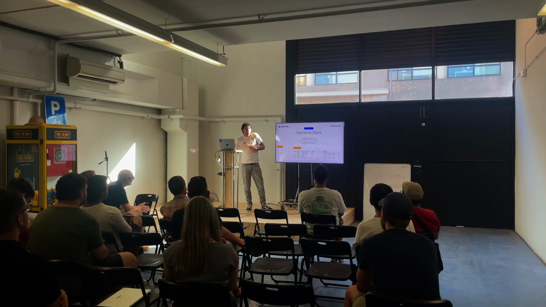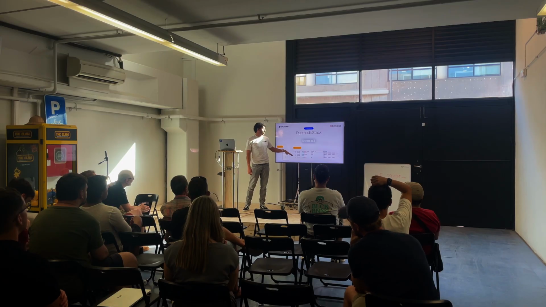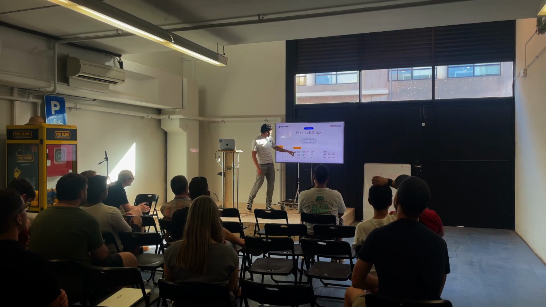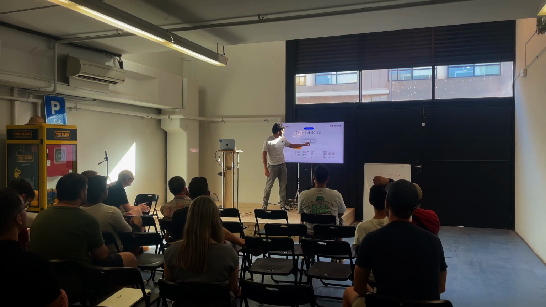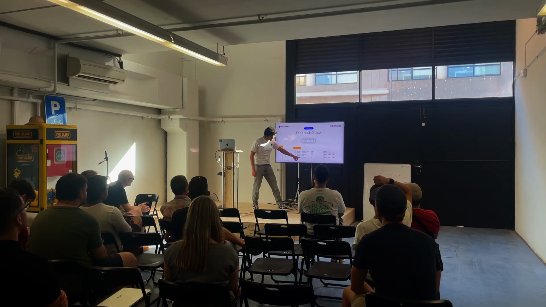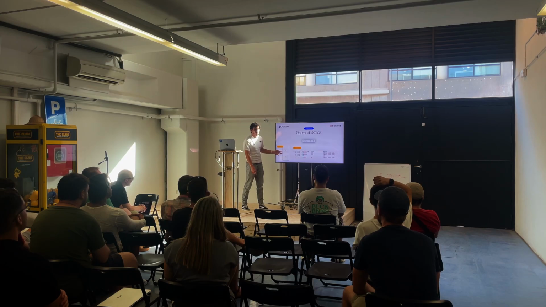When we say you push to the stack, we mean that, for example, given this code, let a equals 1 plus 2, you will have, for example, this assembled bytecode, which is the tape but with some meaning. You will have something like load const of data type 1, which will be an i32, and 2 of these, which will be 1 and 2. And you are loading both values to the stack, which is this operand stack, which will look like 1 and 2, and then the addition opcode will add the 2 values that you have on the stack.